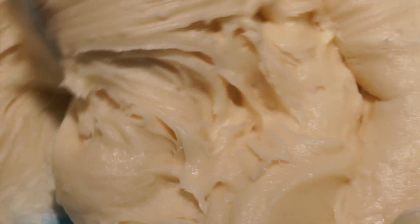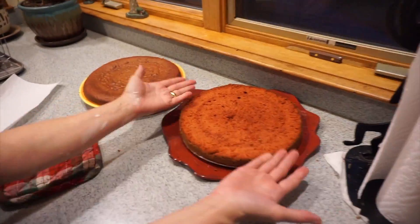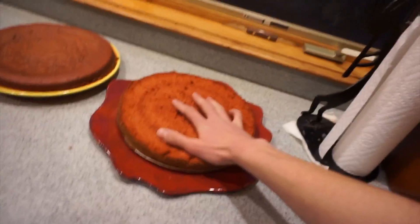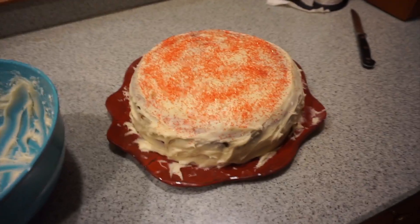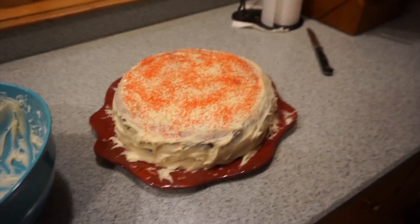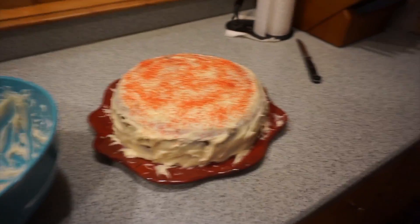Icing time! That looks like frosting, like from a can. And then the cake also kind of turned out okay too. There's circles. So now frosting, cake, frosting, and then frosting everywhere. And then sprinkles. It's completed. Wow, it's actually kind of awesome. It's a true work of art. I don't know what I was expecting, but this is, all in all, better than I was expecting. Look at those sprinkles.